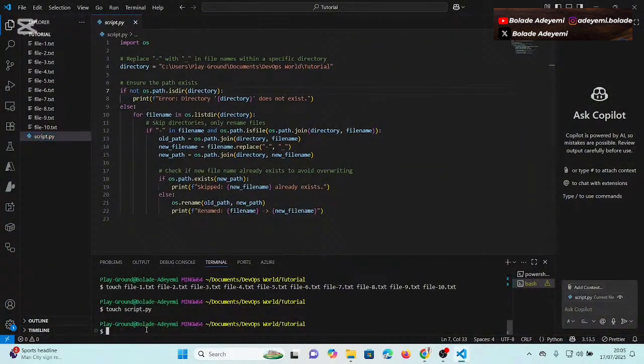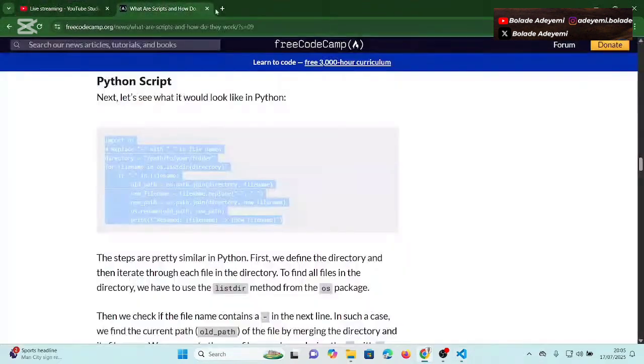All right, that's fine. So now this is the Python script, right? This Python script, we're supposed to go through it. So let's quickly go through it together. We have import os. Let's quickly explain this script so that we can be sure what it does.